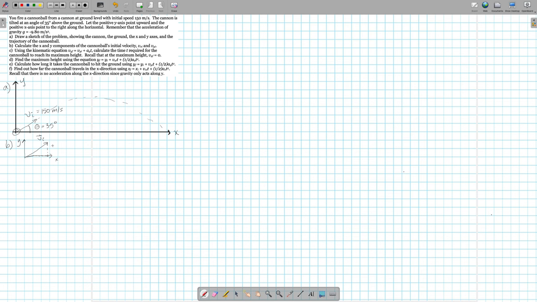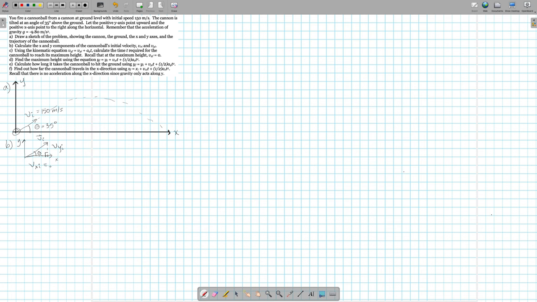Sorry for the bad drawing. So v y initial and v x initial are the components. And now this drawing looks like a right triangle. Here's our angle. And if you think about your right triangle trigonometry, the side of the triangle that is adjacent to the angle is along the x-axis. And the side of the triangle that is opposite to that angle is parallel to the y-axis. So adjacent gets cosine, opposite gets sine.